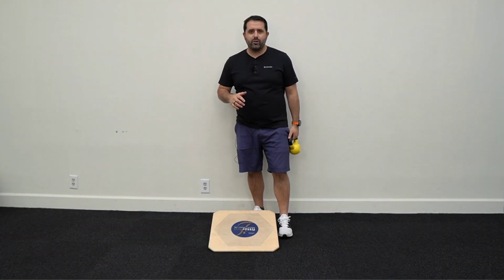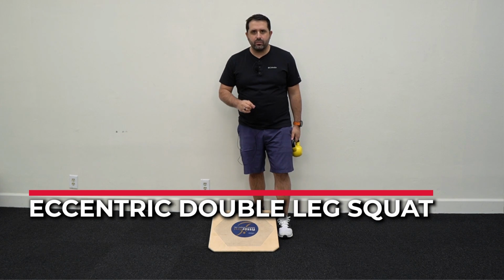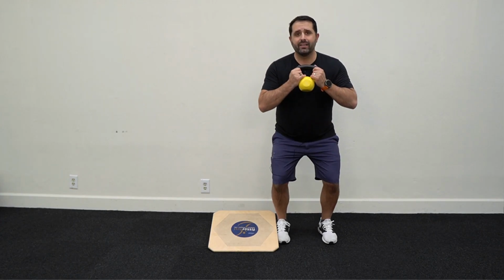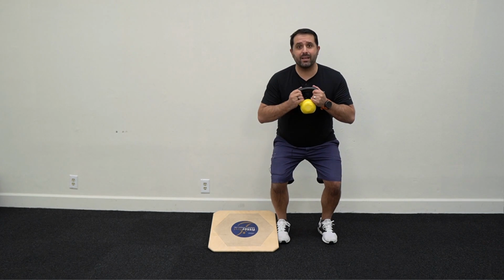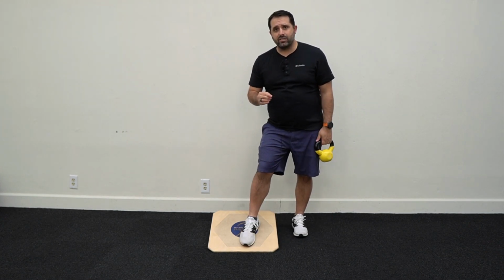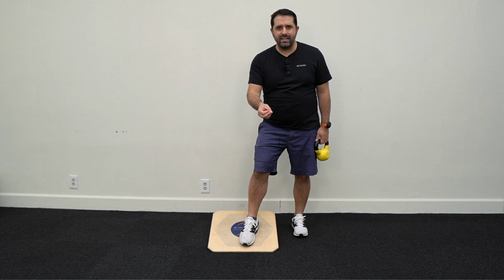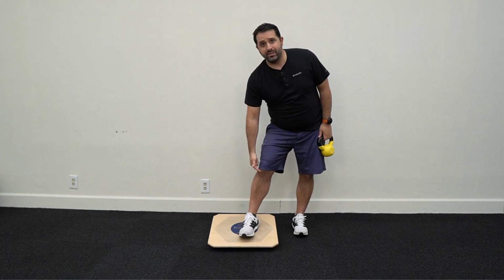The first drill I'm going to show you here is called an eccentric double leg squat. Now, the word eccentric is a large word, but it means to strengthen the muscle while it's lengthening. So for instance, if I'm squatting, my quadricep, this thigh muscle, is lengthening. And that's very important because those exercises have been shown to improve the strength and quality of tissue at the muscles and tendons, in particular your patellar tendon.